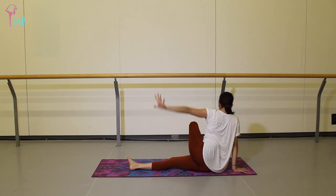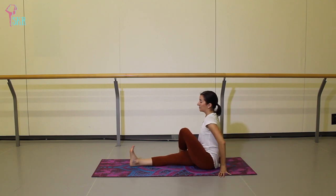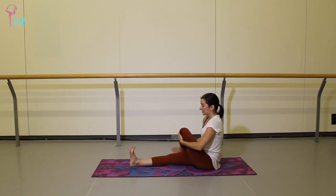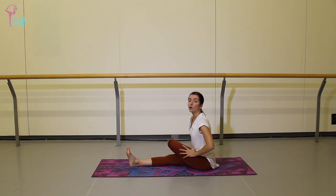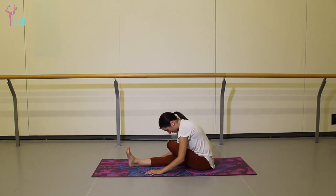And we're gonna drop, put your butt all the way onto the floor, turn yourself to face the front of your mat. Right leg is extended, left leg totally releases over your right. Inhale, grow taller, exhale. Just let your spine curve. We're gonna take a little bit longer in this pose so you can kind of catch your breath. You wanna keep your right foot flexed here.